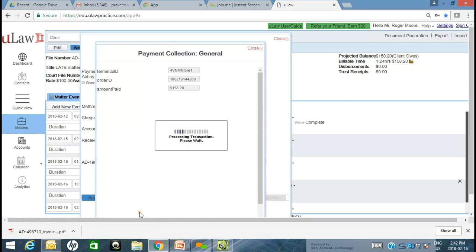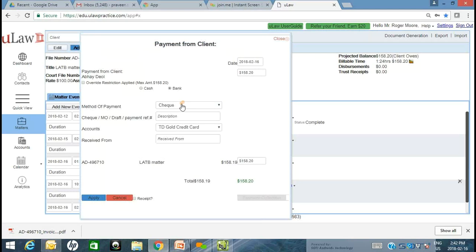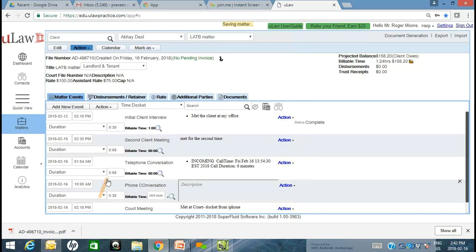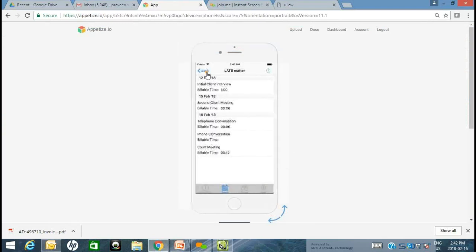And I go ahead and process the transaction, and this is done by your assistant or by yourself. You can just report that real quick. Give them a receipt if need be, right? And that automatically refreshes it at your end. So if you're accessing this on the phone, it pretty much gives you that just-in-time information.